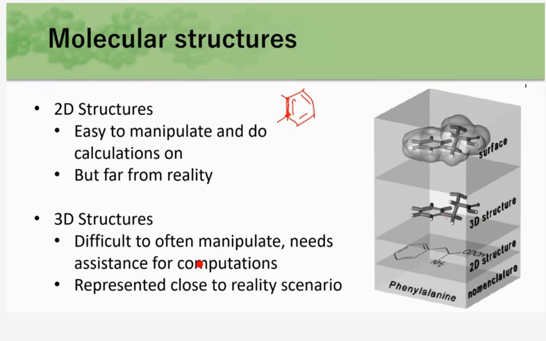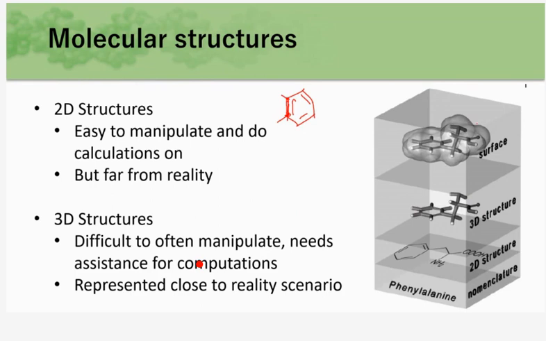Of course, it is very complicated to do on a computer, but we can definitely do it. Now we know that this is still just a representation, because atoms are not like this. There are no sticks. Atoms are basically a nucleus with electrons moving around them, creating a kind of smooth surface through overlap; a bond is nothing but an overlap of orbitals. So to more clearly represent the overall structure of the molecule, we use a surface representation on a computer, which shows us how the molecule possibly will be present in this scenario.